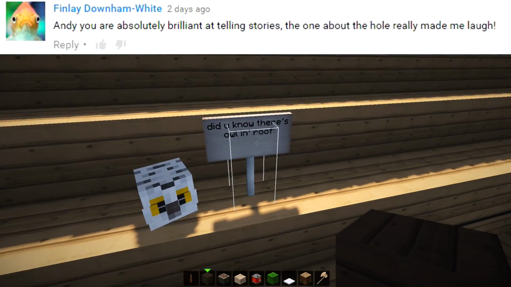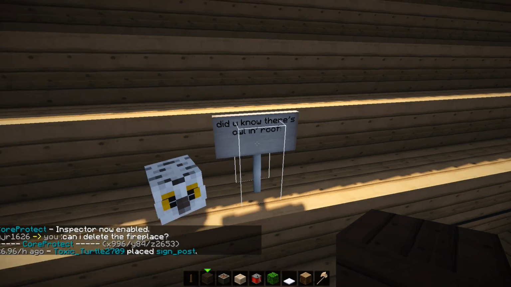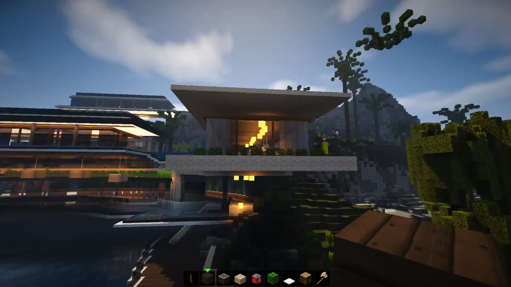What is this? Didn't know there was an owl in the roof. Oh, if you didn't see the last episode, there's a really funny story about an owl in the roof. Andy, you're absolutely brilliant. Thank you, Finley, at telling stories. Yes, there were a couple of good stories in the last episode.